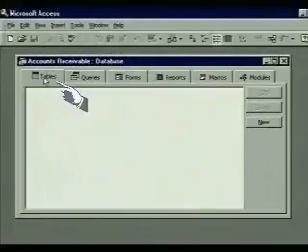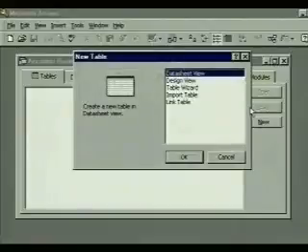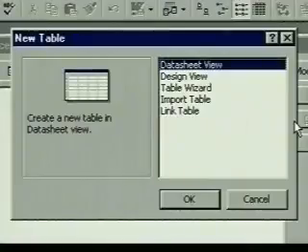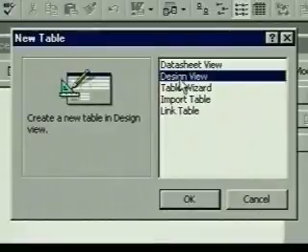So now we'll create the tables for our new database. We plan two tables, Customers and Invoices. We'll begin by creating the Customers table. We'll define 4 fields in the table: customer ID, last name, first name, and their telephone number. The Tables tab is already selected. We begin creating a new table with the New button. A New Table dialog box opens, and it displays different ways to create a new table. A description of each appears in a panel to the left. You'll learn about Datasheet View and Design View as we work with this database.